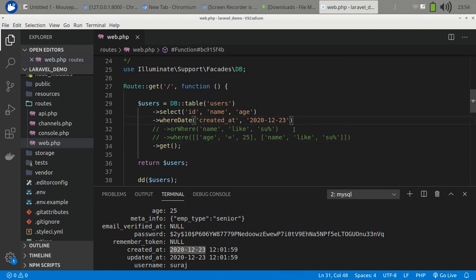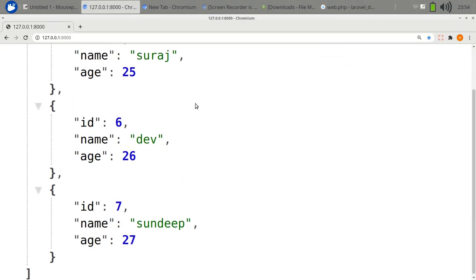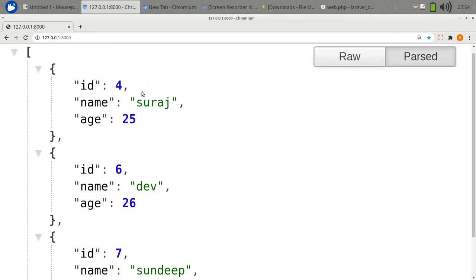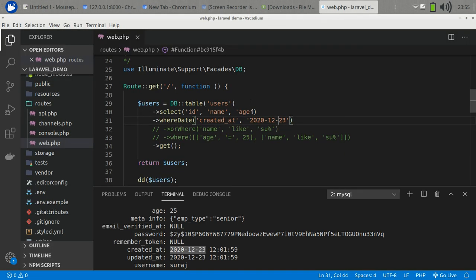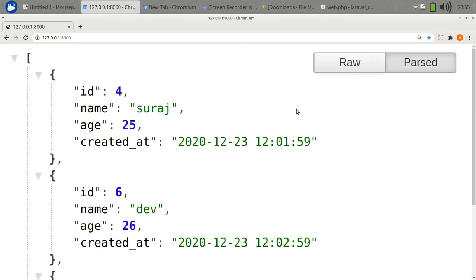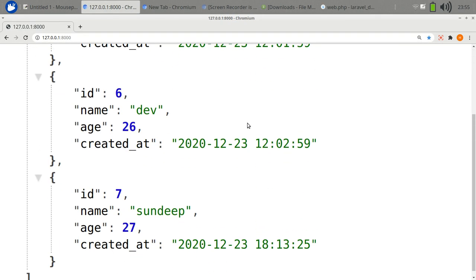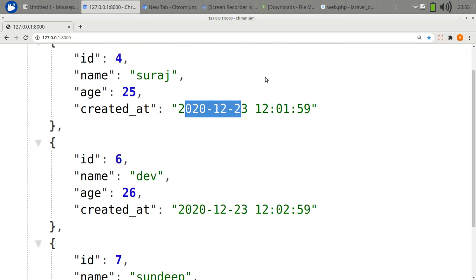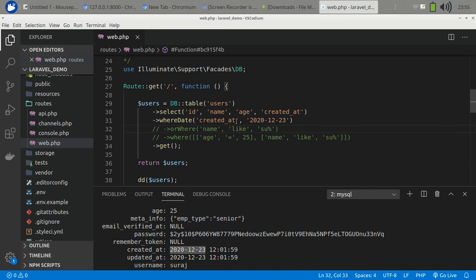It will return all the records which have the date like this. Let's include the date created at also. Good, all the records which we are getting have the same date which we have filtered. Like this we can use the date function.